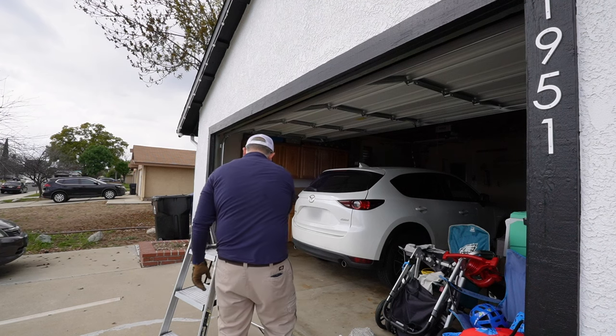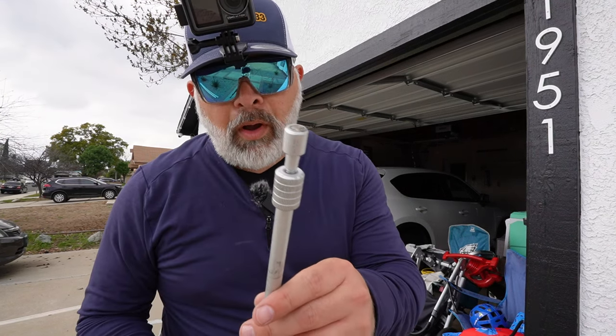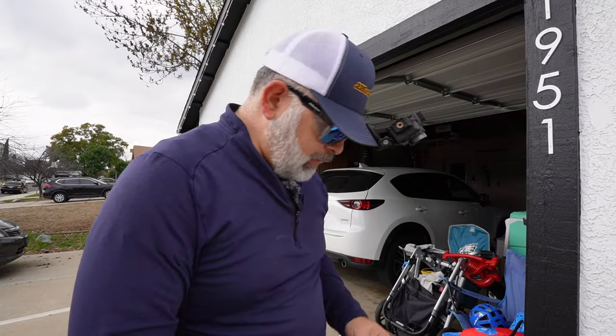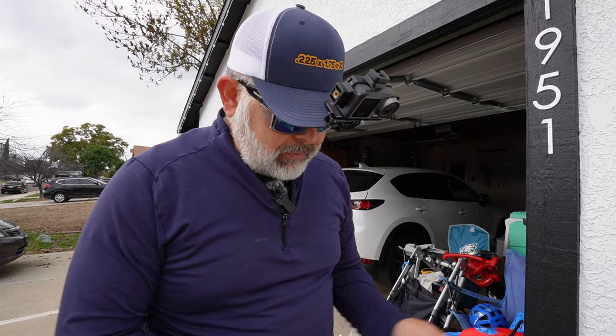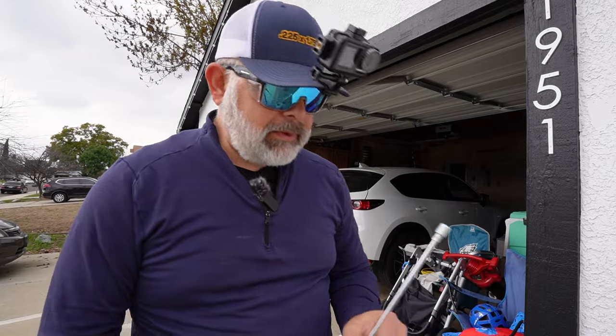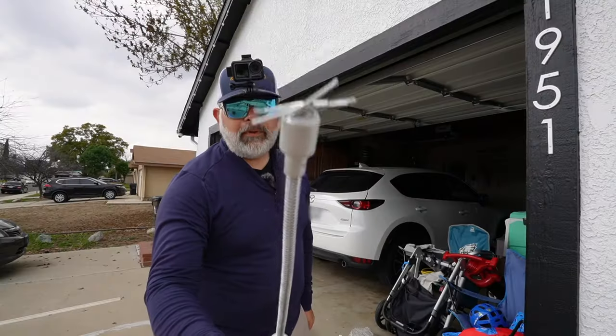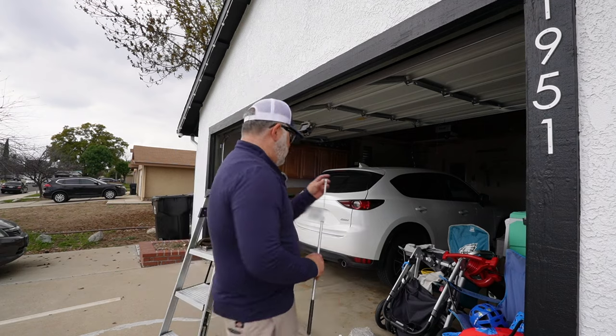Let's pick up these nails. So I brought my magnetic wand, and normally what I have is a magnetic arm that I'm able to use on jobs to pick up nails, but this will work. This should work just fine. There we go, see that? Them nails, gotta be prepared.